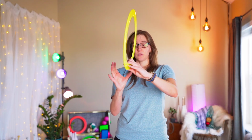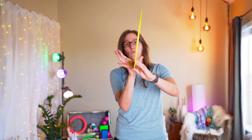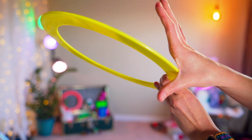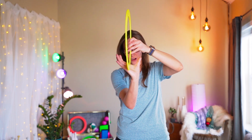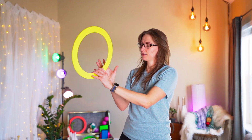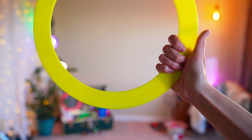Now when you do this, I want you to be careful not to put the ring in the webbing of your finger, because that will end up hurting very quickly, and it can even cause nerve damage. So when we're catching the ring, we actually want to catch it more right here and then close our hand. So just hold the ring, put your hand out, put the ring right in that palm, just like this, and then close your fingers around it.